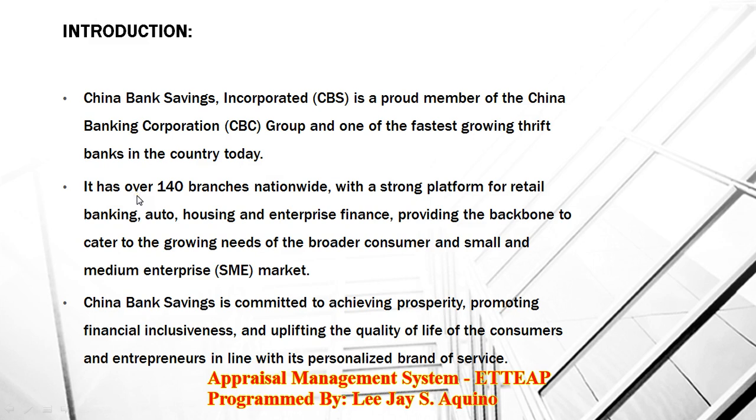It has over 140 branches nationwide, a strong platform for retail banking, auto, housing, and enterprise finance, providing the backbone to cater to the growing needs of the broader consumer and small-medium enterprise, or SME, market. China Bank Savings is committed to achieving prosperity, promoting financial inclusiveness, and uplifting the quality of life of consumers and entrepreneurs in line with its personal brand of service.